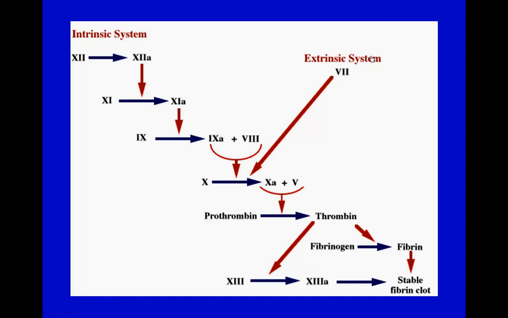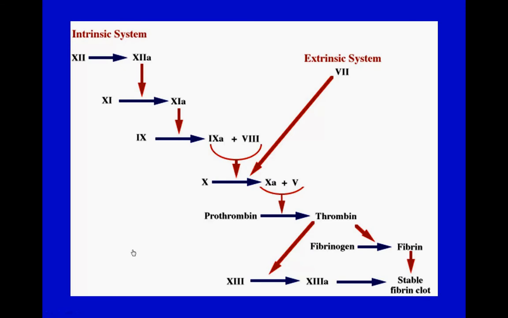The extrinsic system is a shorter system, and like the name implies, there is a thing that triggers the clotting process, and in this case it comes from the outside. Something happened outside the blood vessel, like trauma, that would release that initial signal to start this clotting process. The extrinsic system is much shorter. It's from here to here. The intrinsic system, much longer. When we get to the 3rd stage of the clotting cascade, both processes end up in this one. We have thrombin, which acts on fibrinogen to break it into fibrin strands, which helps form that stable clot.